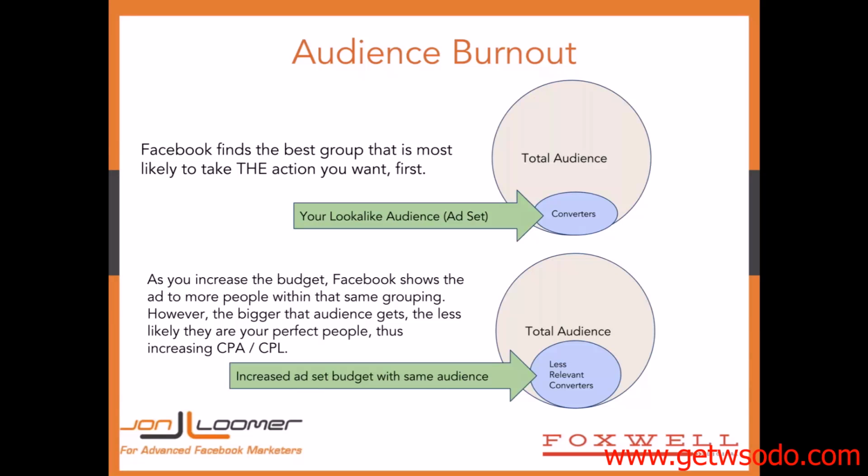I mean, it's good. I think you definitely touched on a lot of the same ways I explained this. Basically, you look at it like this: you've got an audience of 100,000 people, and Facebook thinks that we'll say 1,000 of those people are most likely to convert, and you're spending at a low budget, and maybe you've gotten 500 of those people to convert, so you raise the budget. Well, first of all, those 500 people are now no longer going to be targeted, or hopefully you're not targeting them because they already converted. But then they have to kind of expand the net a little bit to people a little bit less likely to convert. So that hurts your conversion.